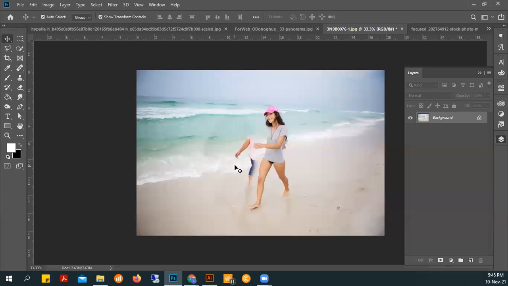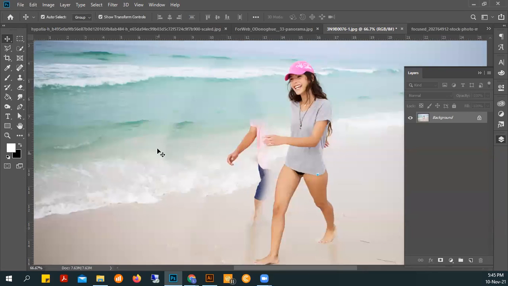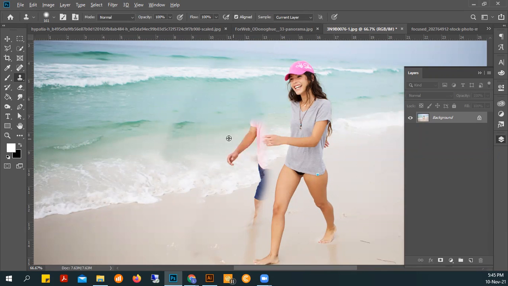It's a repeated pattern, and we can see the break in the smooth line of the rolling waves. So we can guess that something was done here. We also see the hand, instead of being completely removed, just got pushed back. And that's because of the aligned sample.